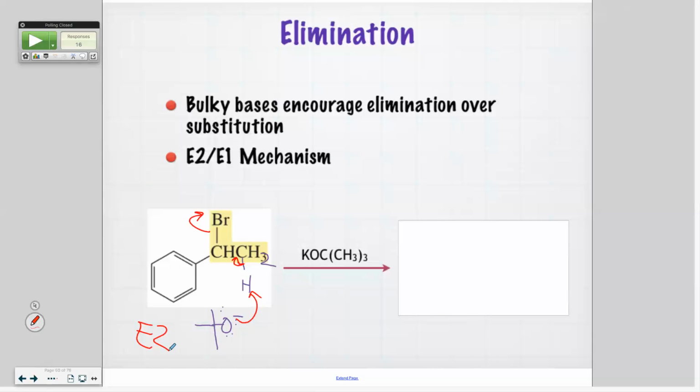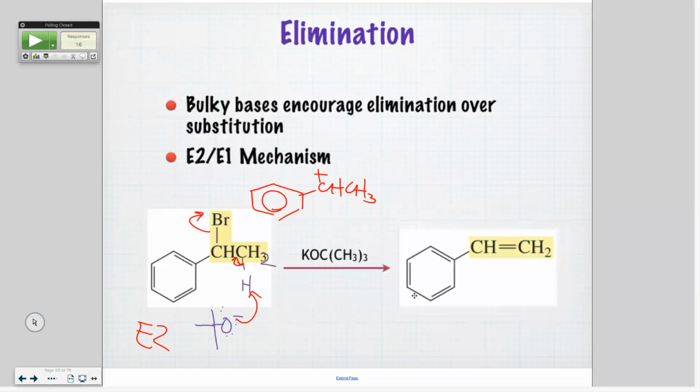Carbocation, and so you could also have that bromine leave, and you would form the benzylic carbocation, and then lose a hydrogen from the methyl to make your double bond. So it's hard to say. It probably really does both. Some molecules do the E1 and some do the E2. Okay. So your product is going to be, what is that? What is that called? Yeah. Good old styrene. Okay. All right.